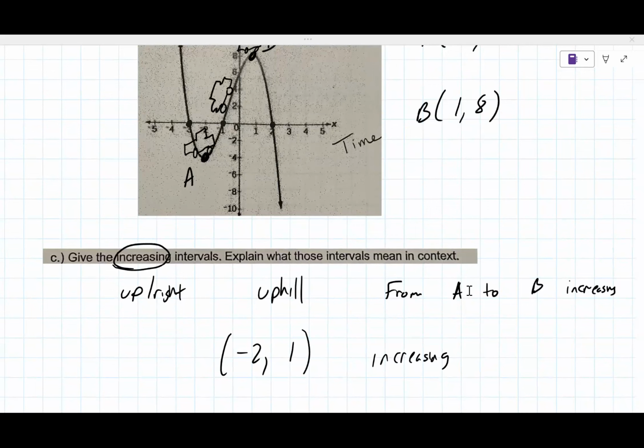Why is it having a negative? I know it's a negative, but how do you know if it's increasing with a negative? Going up and to the right. Negatives decrease because negatives are for decreasing. In this case, we're trying to describe a place. So go ahead and get this down, please, in your notes. I'll be right back with you to close out.